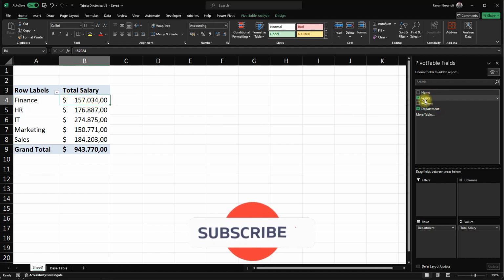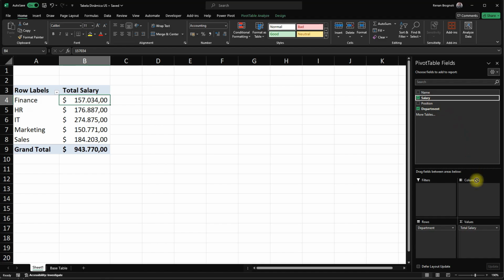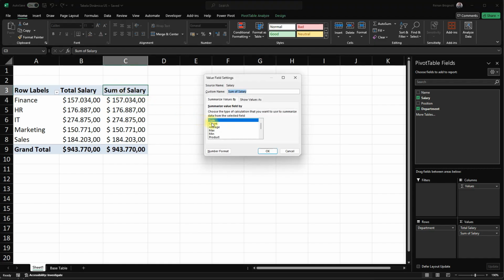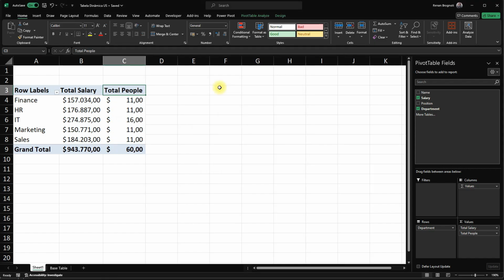I will put the salary again, but now I don't want the sum of salary. I want the count. I double click in the header and choose count as total people. Let's put total people and count.